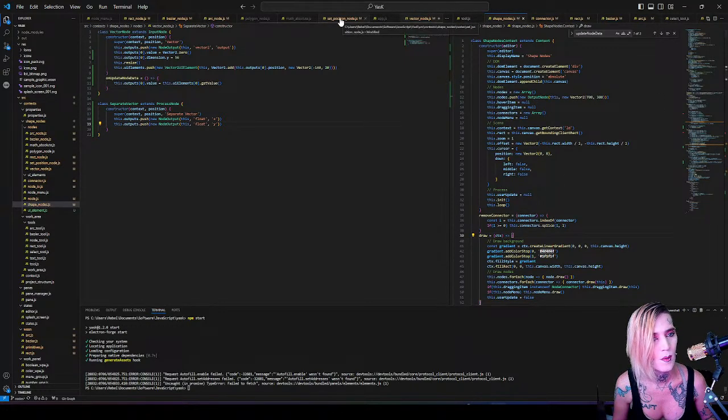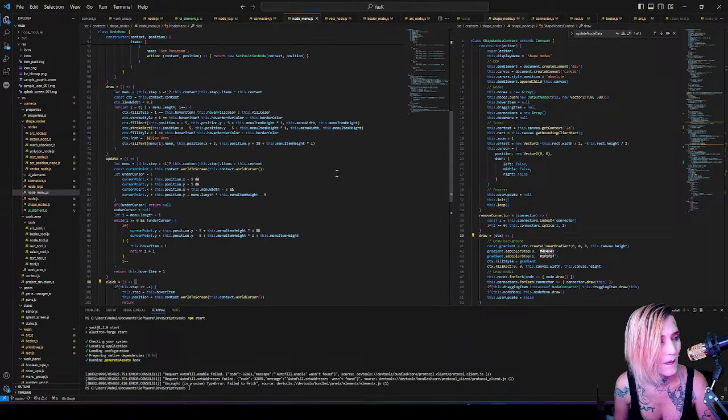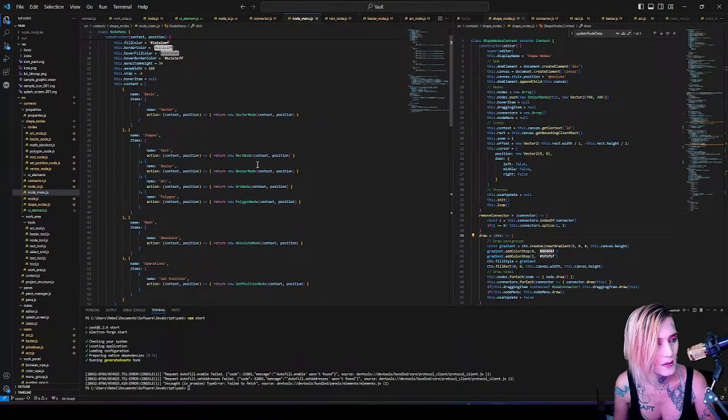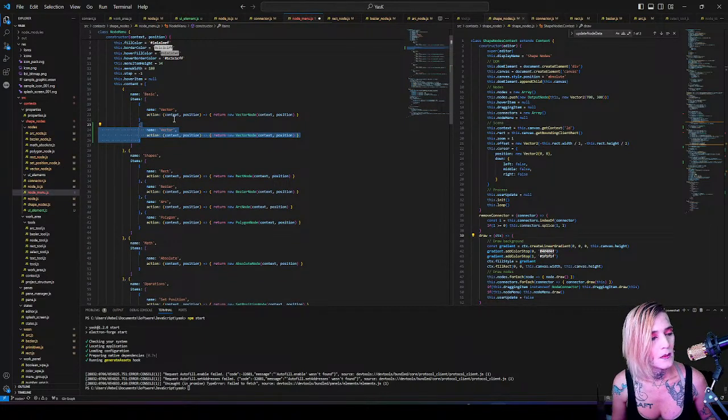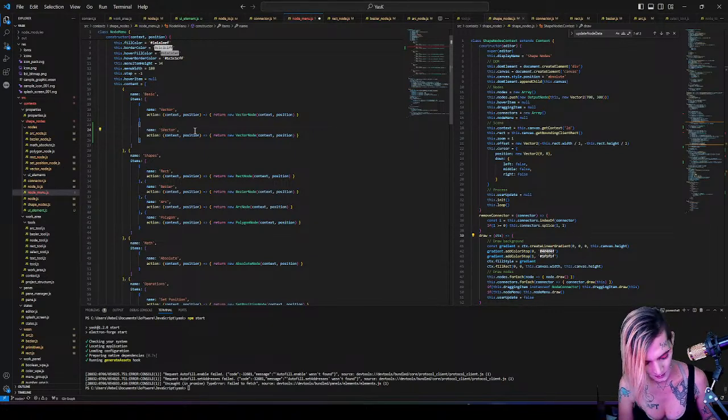Where's the menu? A million tabs open. Node menu. Here. That's what I want to do. Separate vector.